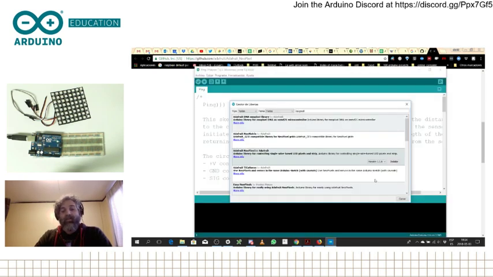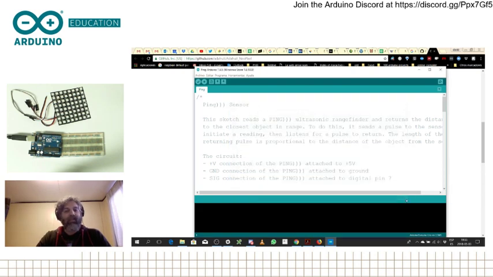I will just install this library. I go here to Adafruit NeoPixel, and you see there are different versions, and this might be meaningful because sometimes you might have to use one version or a different one depending on what you want to do. Typically the latest one works. What I just did went to the internet, went to this place, downloaded the library, uncompressed it in my computer and installed it.